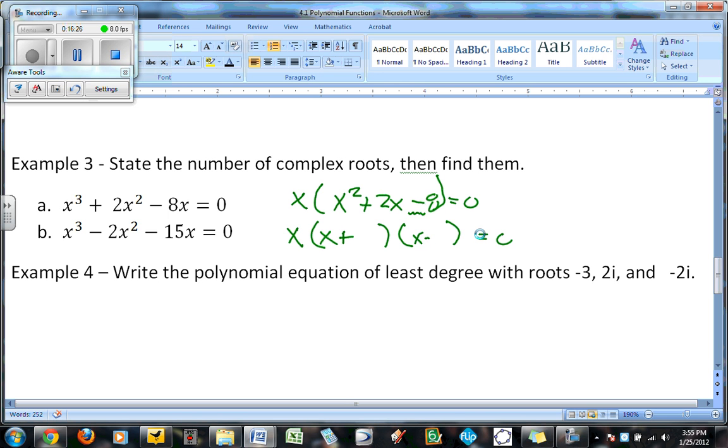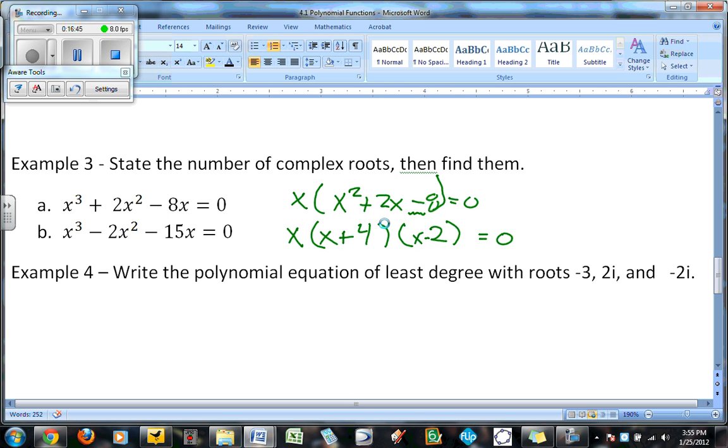So what multiplies to be 8? 2 and 4 multiply to be 8. If I make 4 the positive one and 2 the negative one, that adds up to be a +2. And to find my roots again, all we have to do is set each and every parentheses, or something outside the parentheses being multiplied, equal to 0.